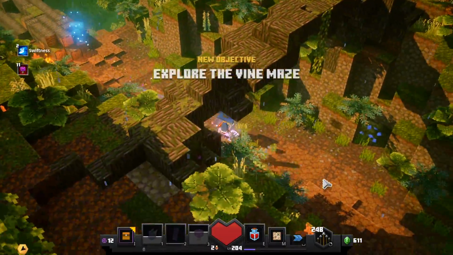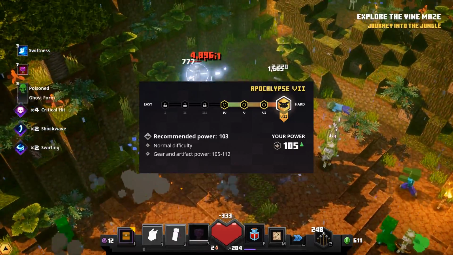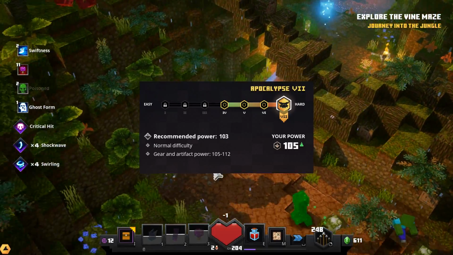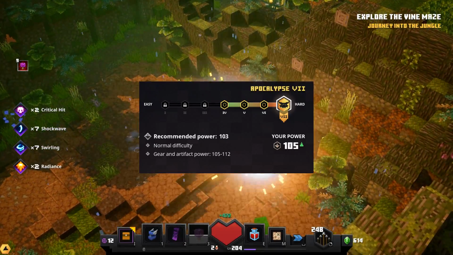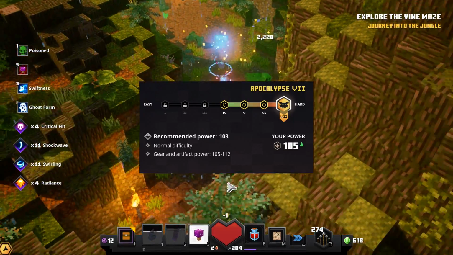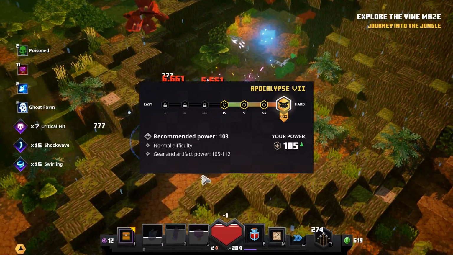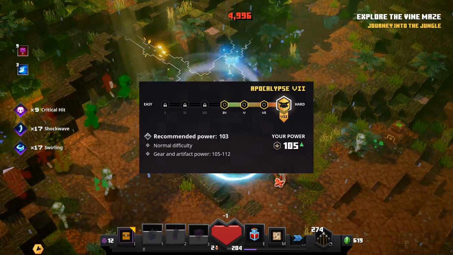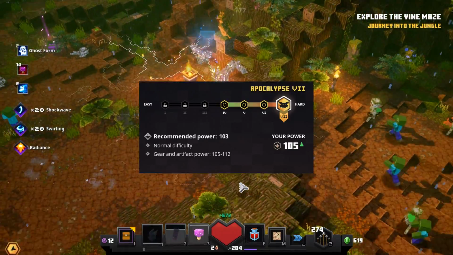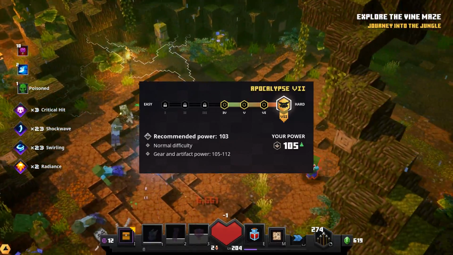Something that's interesting is a new sub difficulty got added to the game. So on Apocalypse difficulty, there is now an Apocalypse 7 difficulty that you can select. The previous highest was Apocalypse 6, and this Apocalypse 7 difficulty drops 105 to 113 power level gear, while Apocalypse 6, which is what we used to have, only dropped power level 100 to power level 108 gears. So we do see an increase of 5 power levels in the gear that we can now get.